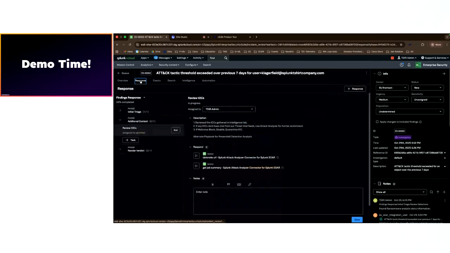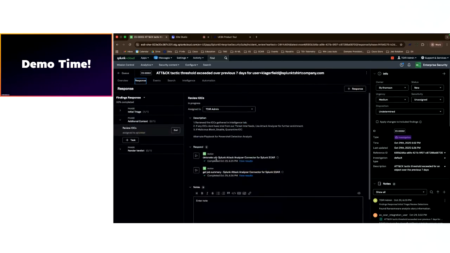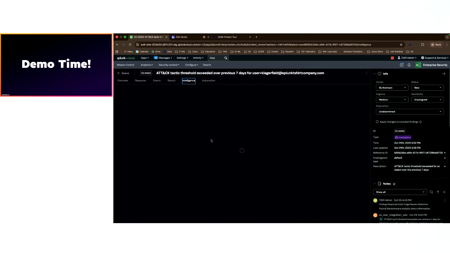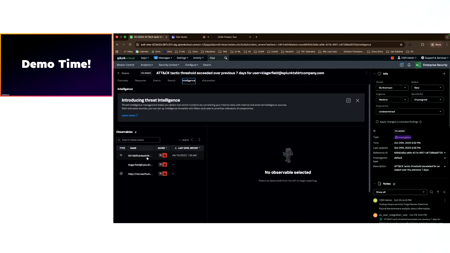So going back into our response plan, we can now verify a couple of things. Let's just wait for this one to load. Okay, we have a specific file hash that has been confirmed as malicious.